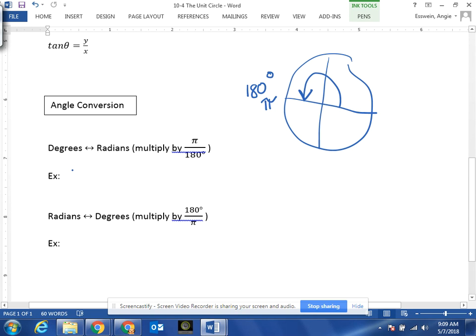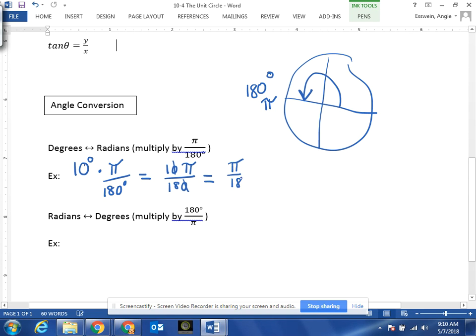So for example, let's say I have 10 degrees. 10 degrees is not one of the special angles that we talked about, so we can't just convert in our head. What you do is you multiply by pi over 180 degrees. And you know from science class, like unit dimensional analysis, the degrees actually cancel, and so your answer will be in terms of just pi. So you get 10 pi over 180. The degrees go away, and that's good because when our answer is in radians, we expect there to be pi, and then you just simplify the fraction. We can get rid of the zeros, so it's just pi over 18.